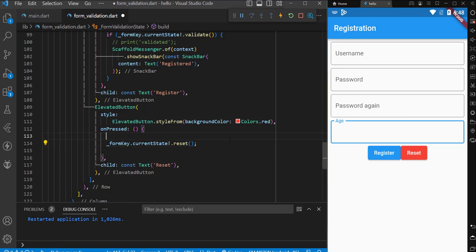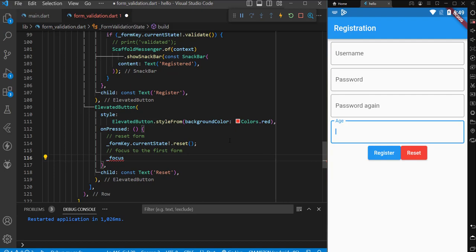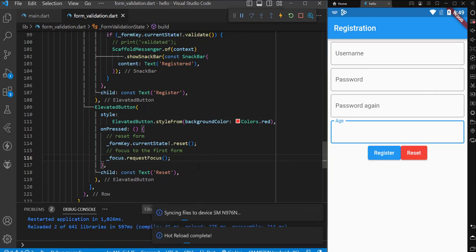Let me add some comment here that this will be to reset form, and this to be the focus to the first form, or the user node, the username. So let's say that this will be our focus node dot request focus. This is how we ask the cursor to be at the first form node after we click the reset button. So let's save this thing.